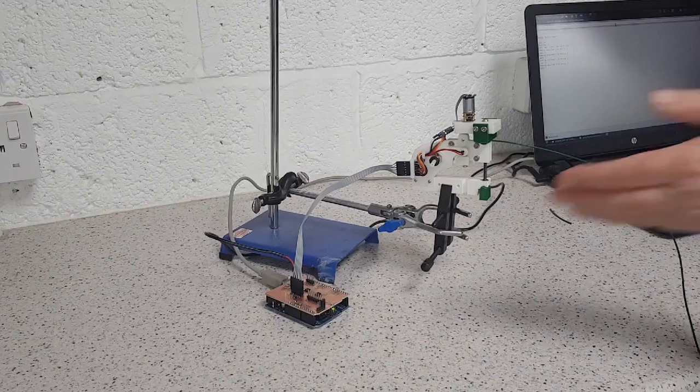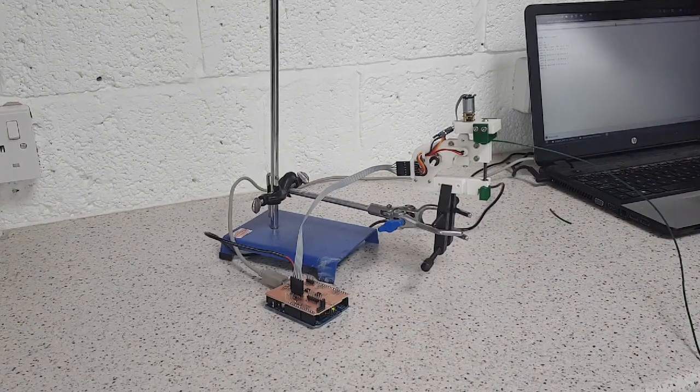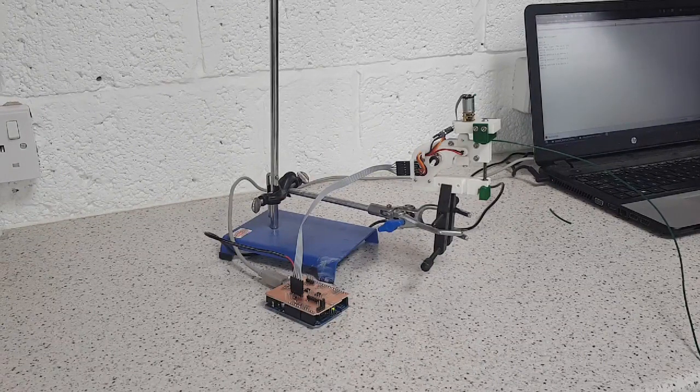At the moment, we're driving the Arduino using its USB interface, but ultimately the device will be controlled by I2C from the microcontroller in the 3D printer itself. So as long as that microcontroller can send I2C signals, the whole system will work independently of the main microcontroller on the 3D printer and could thus be compatible with any such 3D printer.